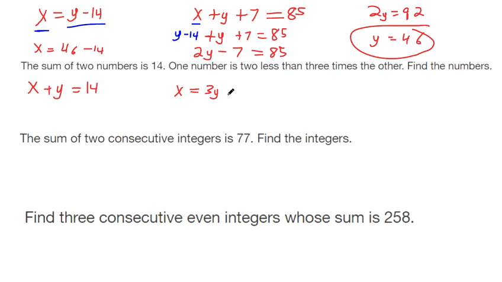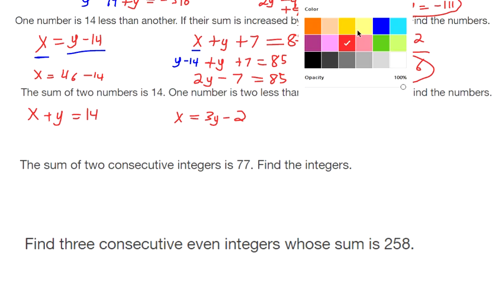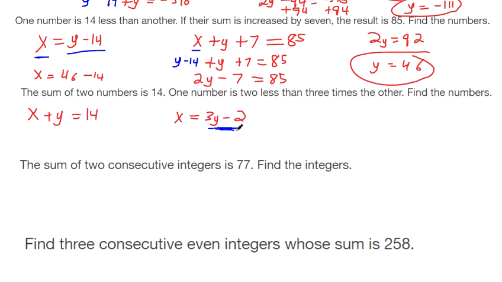So here's 3 times the other number, and that's how you make it 2 less than 3 times the other number. You've got to put the minus 2 after the 3 times y, like we've been saying in those other ones, okay? And so now this one, if you try to plug something over here into over here, it doesn't quite work because you don't just have x by itself over here. This one, we have what x is by itself in the second equation that we wrote. X is 3y minus 2. So instead of x over here, I'm going to write 3y minus 2.